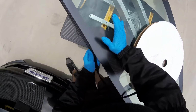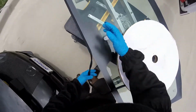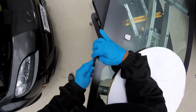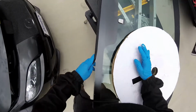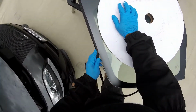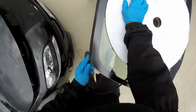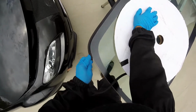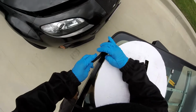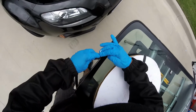The problem is, sometimes you have to. If you're going to cut it, like this one is not too big, it's not pushing my molding too much out. But if that's happening, I have to just cut them off and use the primer and prime the edge, and that's going to seal the edge of the glass. Because laminated glass is another problem when you cut the excess of the PVC. So don't cut it if it doesn't really cause any problem. But if it's too big, you have to cut it and just prime the edge. With this regular primer, just prime the edge and you're done.